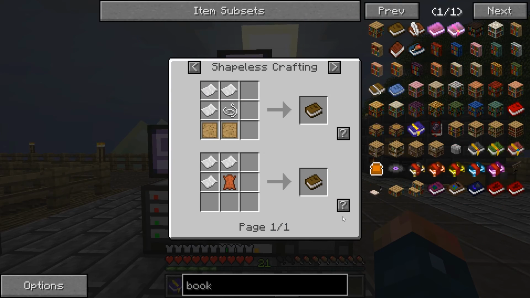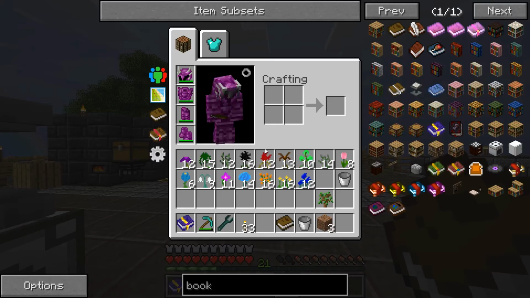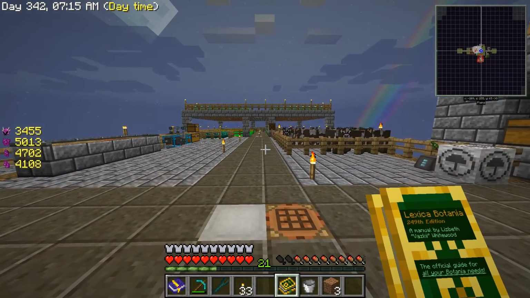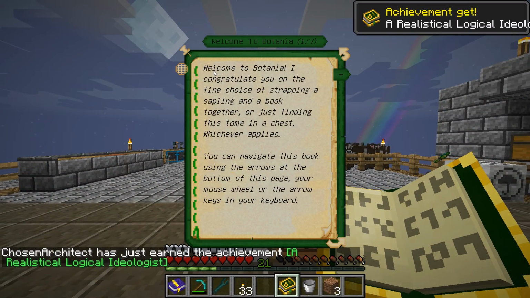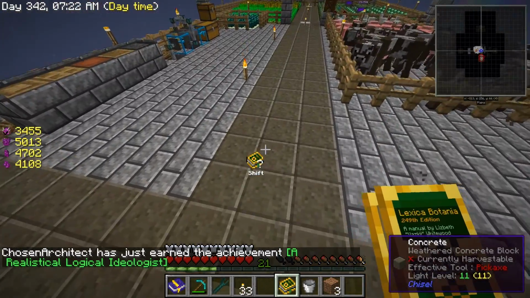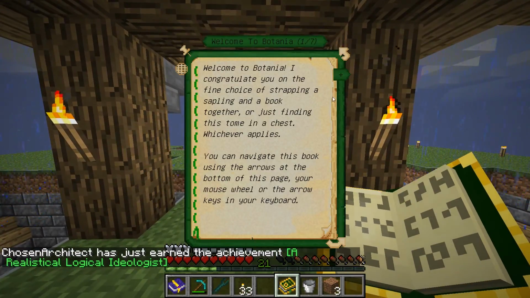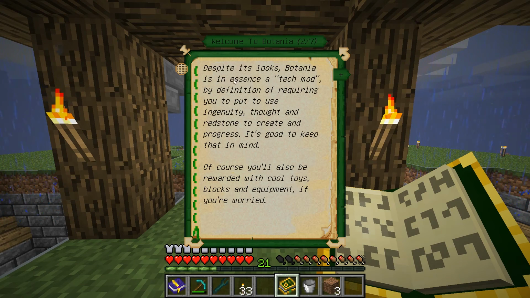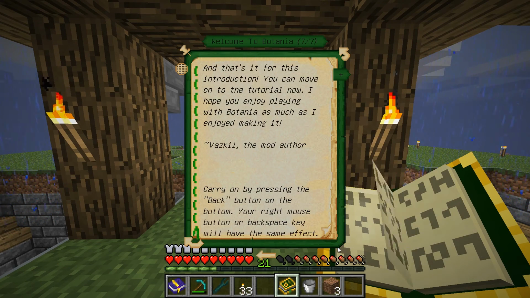Do we have this stuff? No, we do have this. Alright, so in a crafting grid, you just throw these two things together and you get yourself a Lexica Botania. Pretty neat little book. When you open it up, we get ourselves some achievements. So let's go ahead and head back up here. Alright, so it says, welcome to Botania. Congratulate you on the fine choice of strapping a sapling and a book together, or just find this in some chest, whichever applies. Alright, so we're going to navigate through this book, and we're going to go through Botania a little bit. And I hope you guys are ready for that.